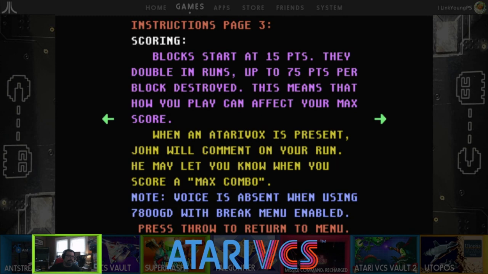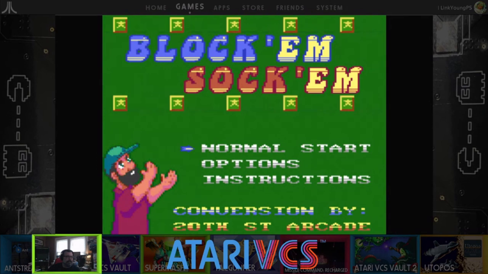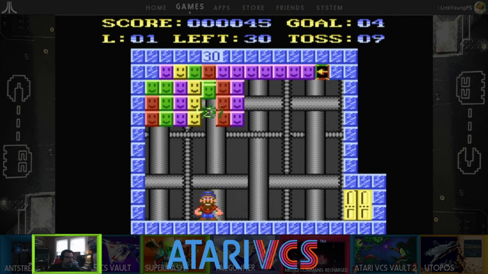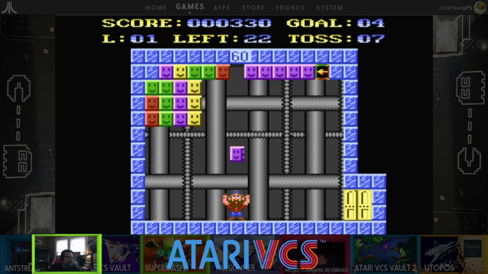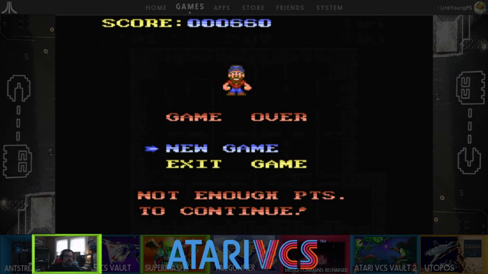All right, all right. Okay. It seemed a little complicated, but we're just going to see. Oh, okay. No tosses. Not enough points to continue. All right, let's try again.